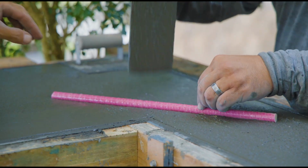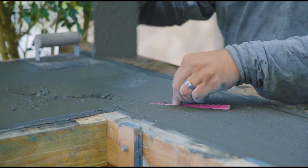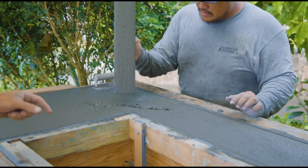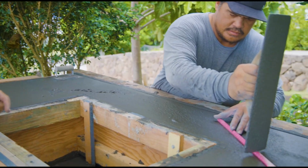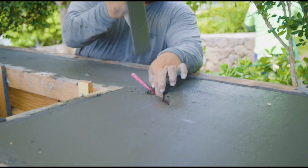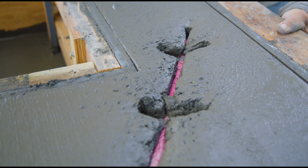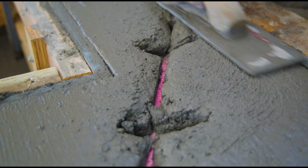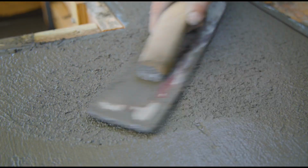Here we're adding some corner bars to the cutout. Those are inside corners where the grill sits. Very high likelihood of cracks forming in those inside corners as it dries and just over the life of the barbecue. So we had these 5/8 diameter fiberglass rebar pieces cut, and we just add them in as it gets a little bit tighter, in addition to the mat that was tied in place while we poured.